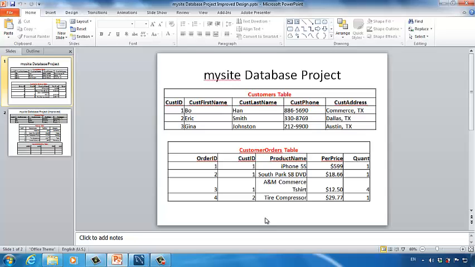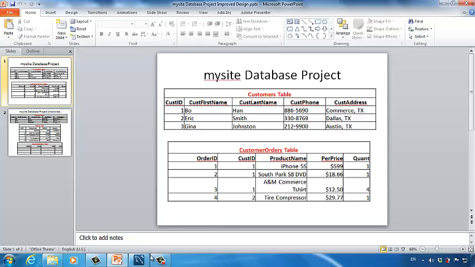In the previous lecture, I introduced the inner join to you. Corresponding to inner join, there are left outer join and right outer join in SQL. In this video, I want to show you what they can do for us. I want to use the customers table and the customer orders table as an example.